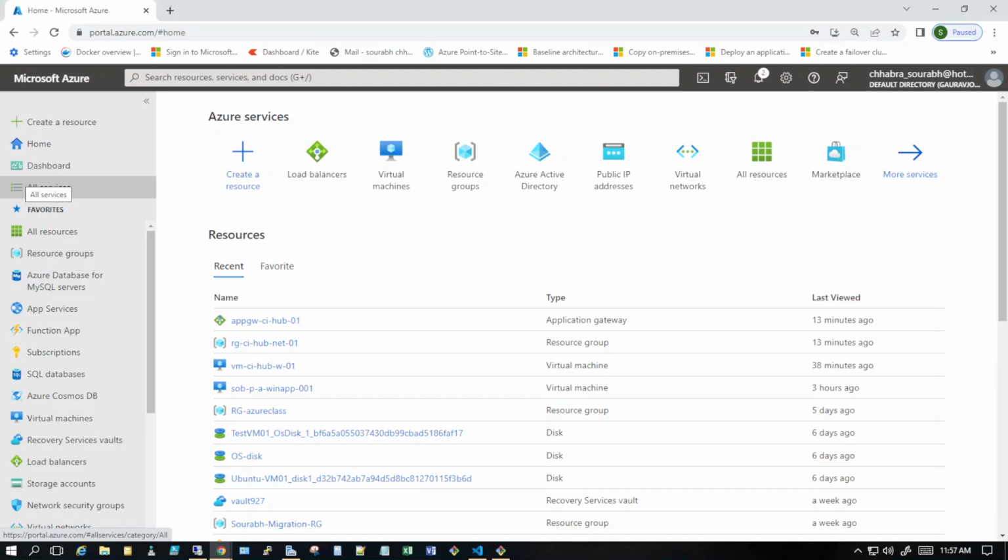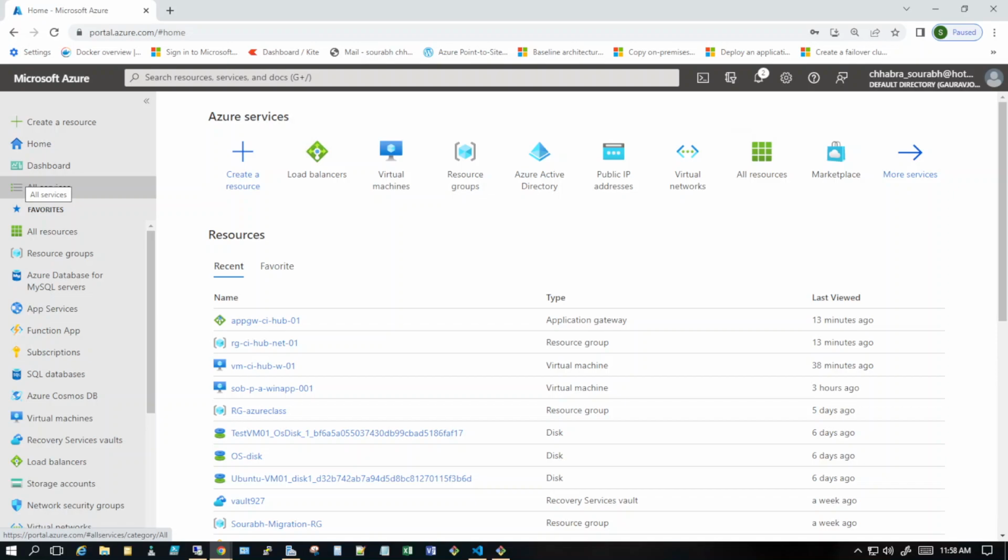Just to reiterate the scenario, we have two VMs behind a load balancer, and those two VMs have IIS installed. I created two different folders, one for images and one for video, on the two different Windows servers.